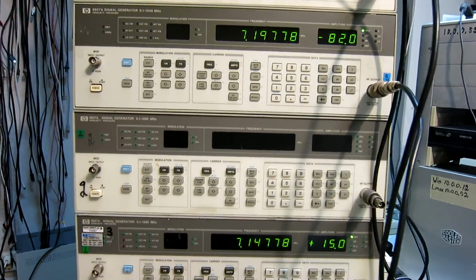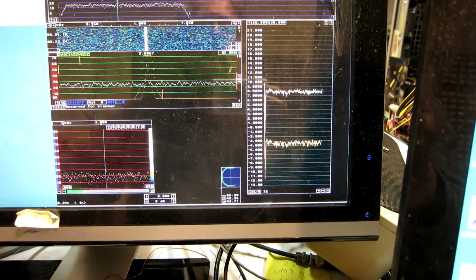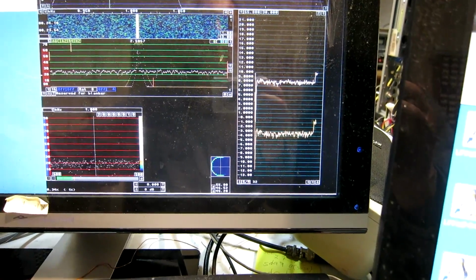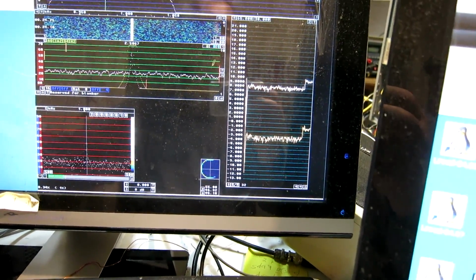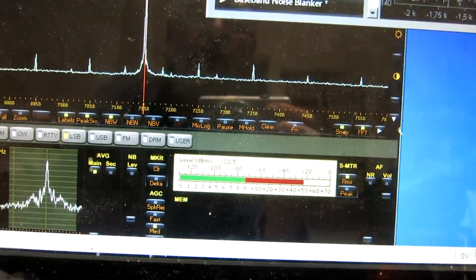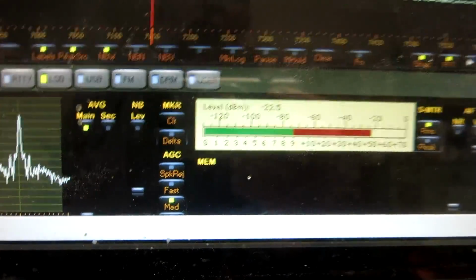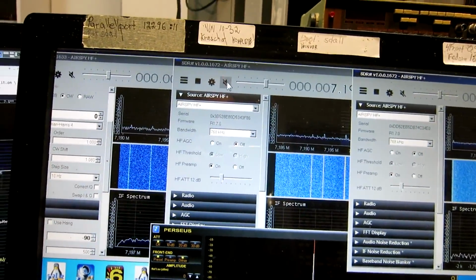50 kilohertz separation on the unit with the pre-selector, and I have set about a 3 dB loss. I turn off that strong signal. So it's about 3 dB. It's hard to do this very accurately. It takes too much time. And the signal level I see now is -22 dBm. And I switch that off and switch this one on.